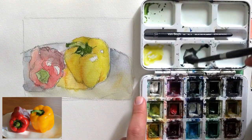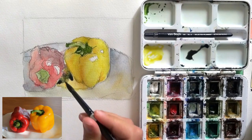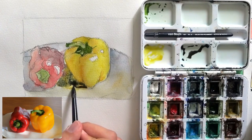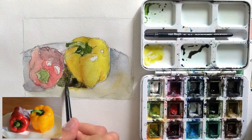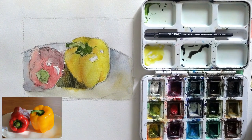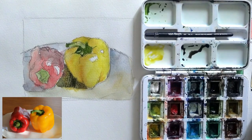Mixing something for the shadow here — I'm using sepia and some Prussian blue. This is not dark enough and I can already tell, but I just go with it for now and I know I will glaze another layer on top of it. For the left bell pepper I used perylene red and mixed in some Prussian blue as well to create that magenta purple. For the right one I just used new gamboge and maybe a touch of red. Now I'm drying that puddle — because of the paper's buckling you get these puddles, so you just want to get rid of the excess paint.